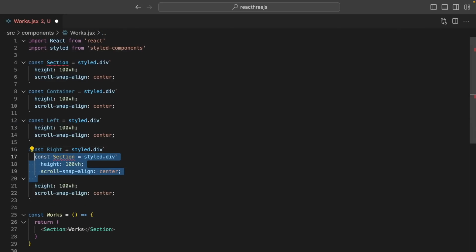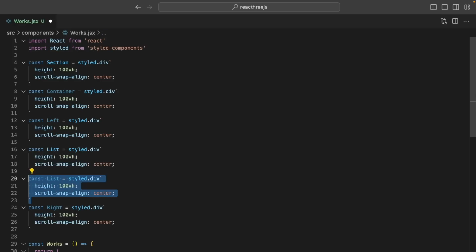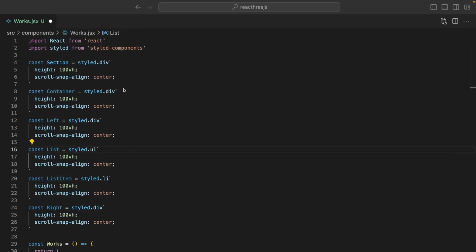Let's move this here under left. I will say list and list item. Let's say li and ul. Okay, let's give our style.